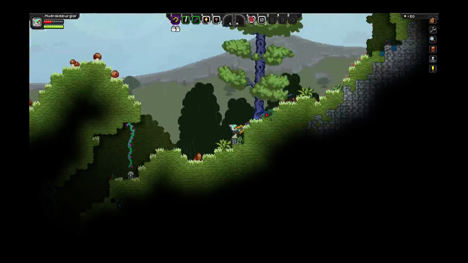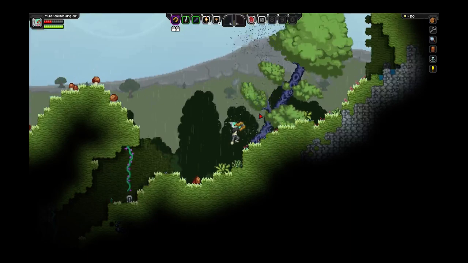Finally a tree. Yes. Alrighty. And this matter manipulator, oh, it's just garbage. Tree and go. All right, crafting table time.